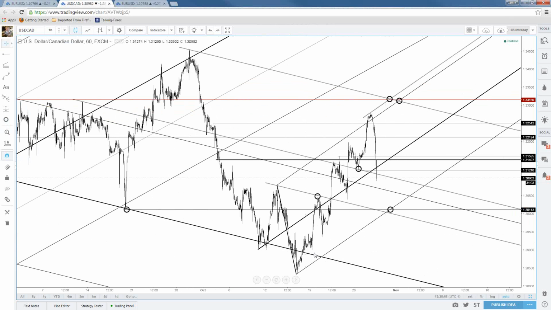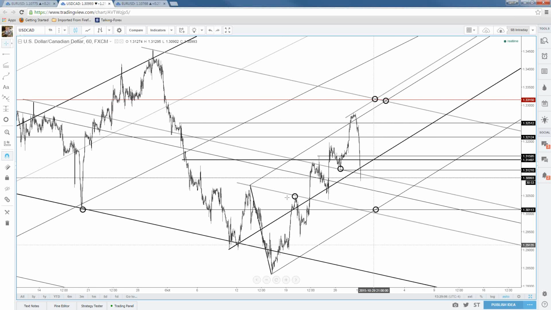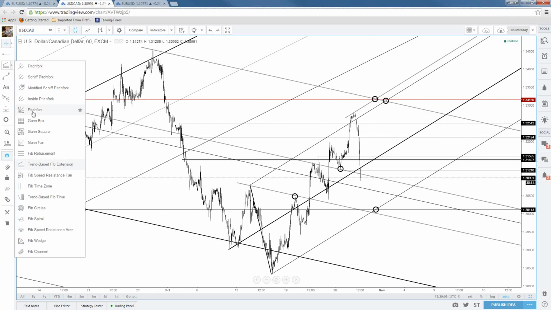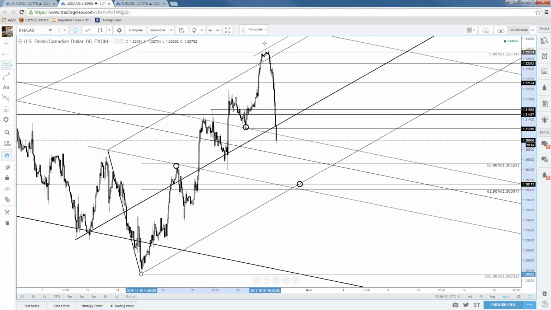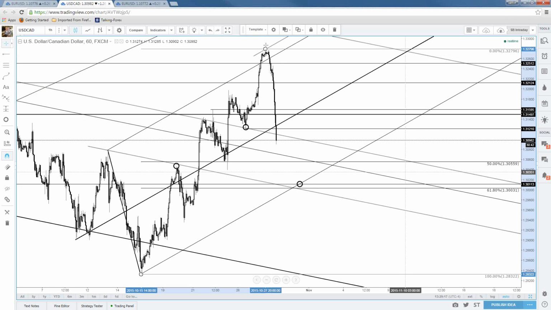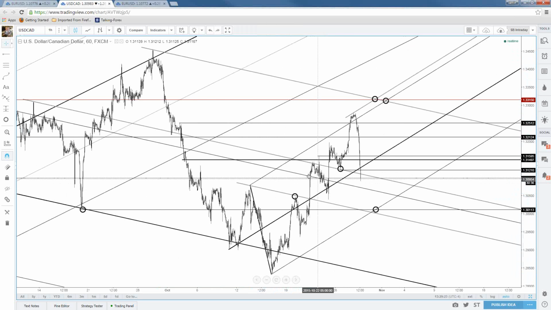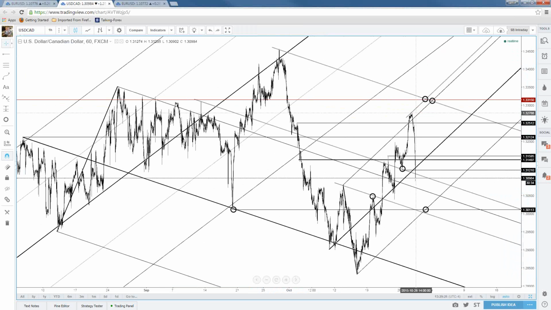So is it out of the realm of possibility that dollar CAD falls 100 more pips over the next day into 130.10 or so? Might be an area to think about a very short-term trade. At this point, you also have the 618 there, would be 30.03, so that's nice. I think you have to, at this point, assume that this thing's turned over.